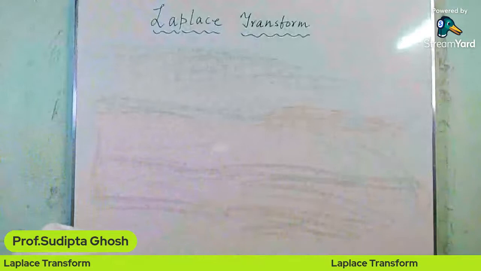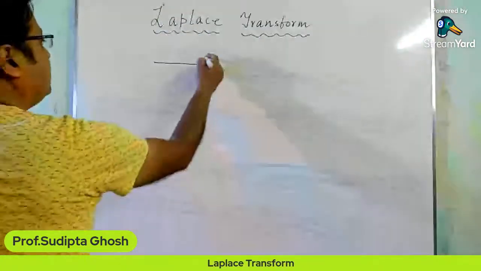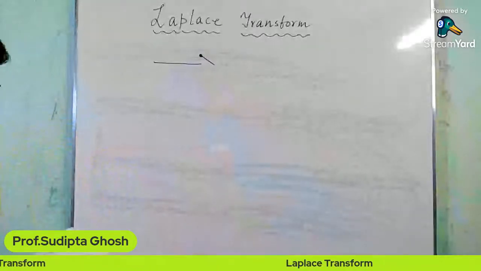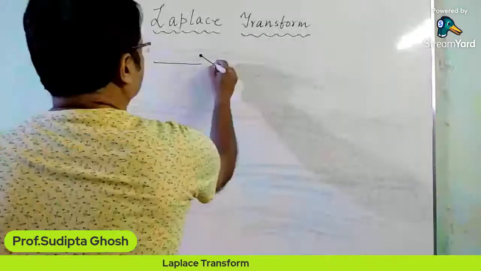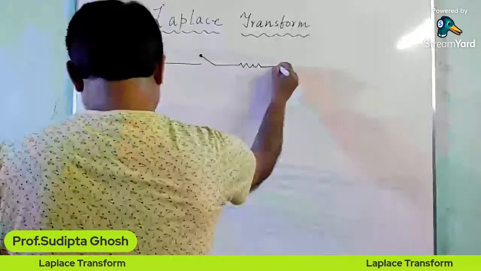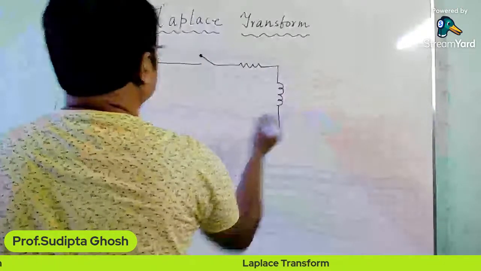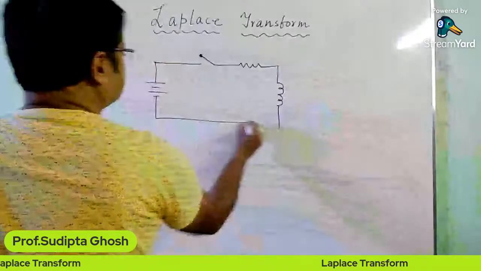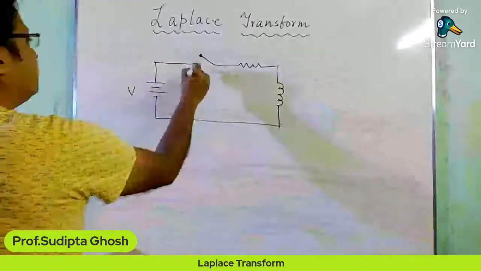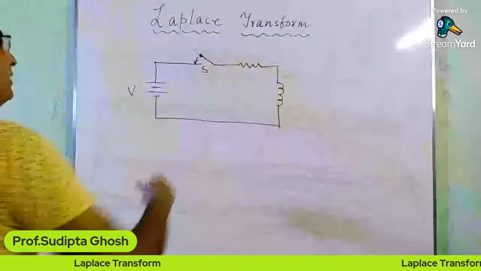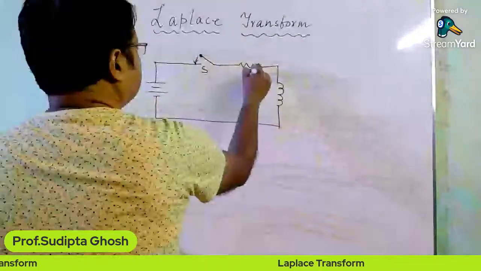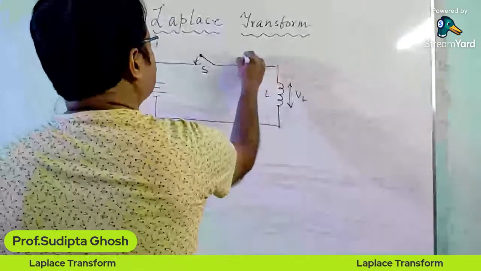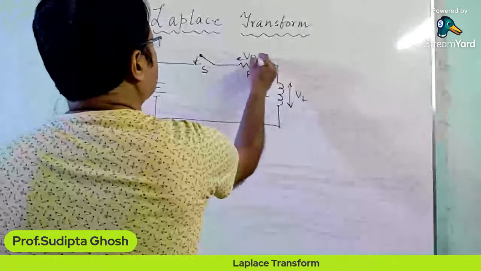A simple series LR circuit, that is, you can treat this topic in your network analysis part. So this is an LR circuit. This is the resistor, this is the inductor, and then here a DC voltage source is given, that is V. So this is a switch. We can operate this switch by on or off. This is the resistor R, this is the inductor L. The voltage appearing across the inductor is VL, and the voltage appearing across the resistor is VR.